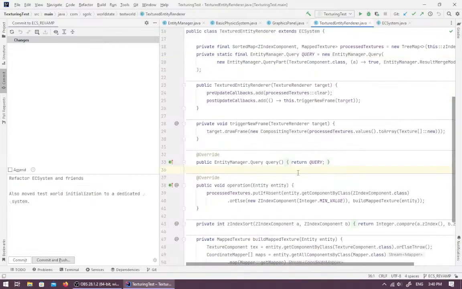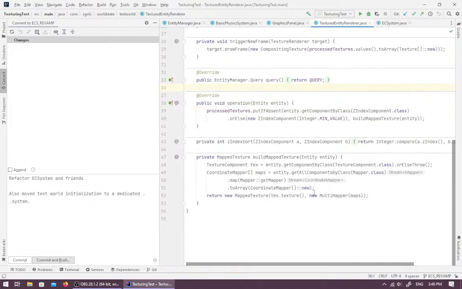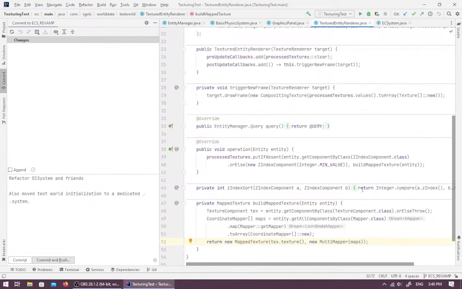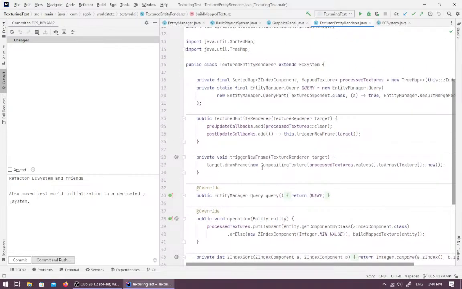But then the problem with you, not you specifically, but trigger new frame. No, where is it? Maybe it is trigger new frame.